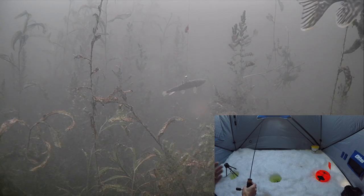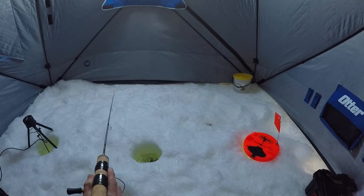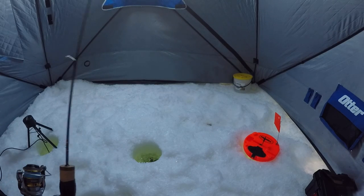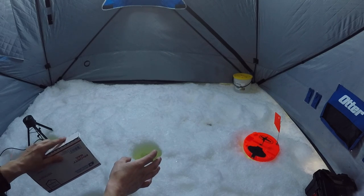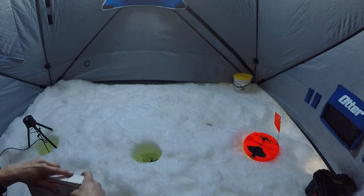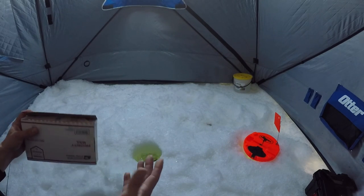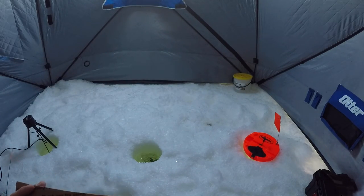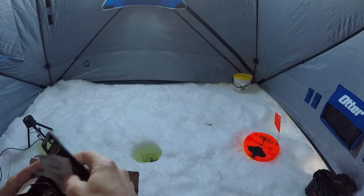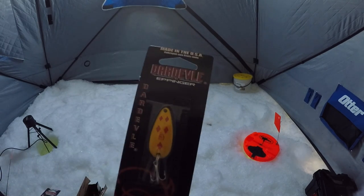He's moving on the camera — I want to get set up fast. We're going to be using heavier gear today targeting bigger pike. You guys remember that Daredevil video I shot about a month ago? The company itself saw that video, reached out to me, and offered to send me some lures to throw some more spoons at these fish. I said why not, and all kinds of Daredevils showed up in the mail yesterday — different sizes.